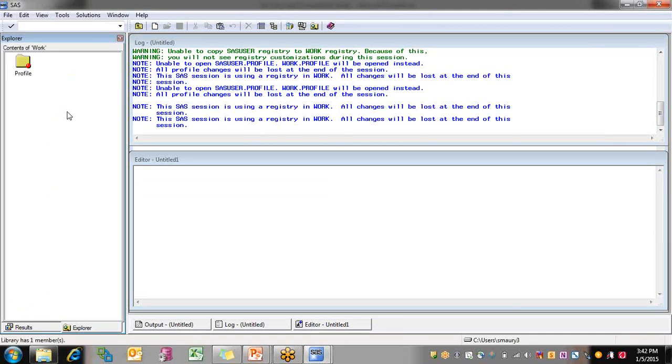With all these libraries, we have a Work library. You will not find anything here. Basically, the Work library is a folder, or you can say a reference to a library, where you store all your data sets. By default, suppose you have not mentioned any library and you work with any data set, it automatically gets created in the Work library.